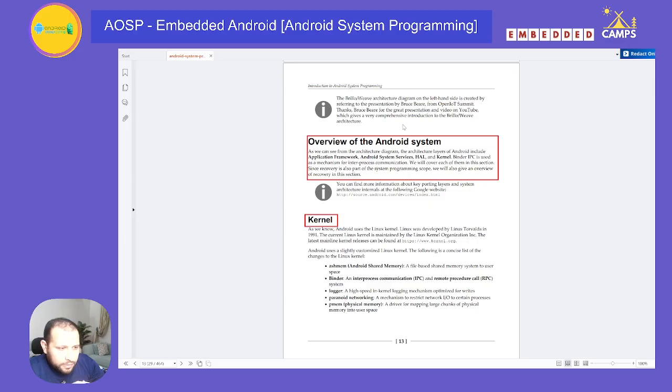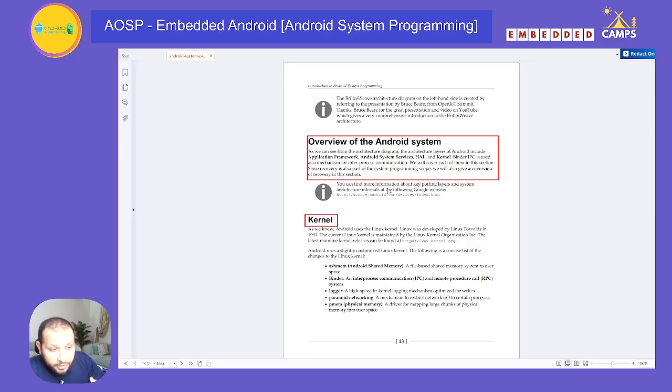Then the Android system services and the HAL, the hardware abstraction layer, which lets Android talk to the hardware in a device-independent way. And we have also the kernel, the foundation based on Linux, but with Android-specific changes. Binder IPC is also a core part of Android, used for secure and efficient communication between processes. You can think of apps talking to system services.